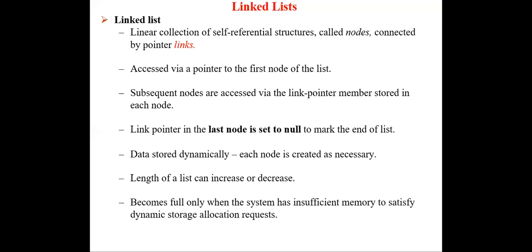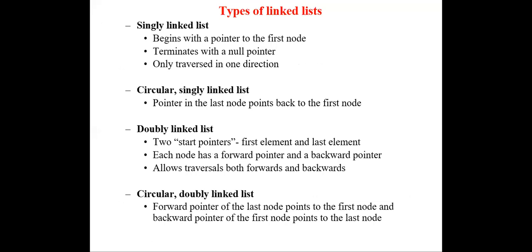So linked lists have dynamic memory allocation, and there are different types such as single linked list, circular single linked list, double linked list, and circular double linked list. So we are discussing in the context of the programming language C or C++. So suppose single linked list, how will it work at first?